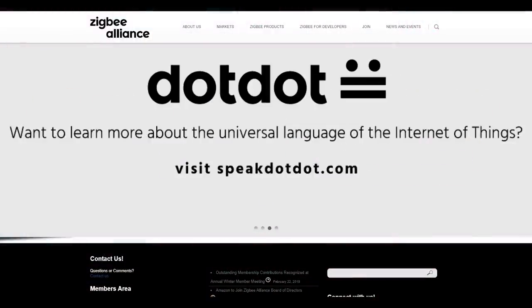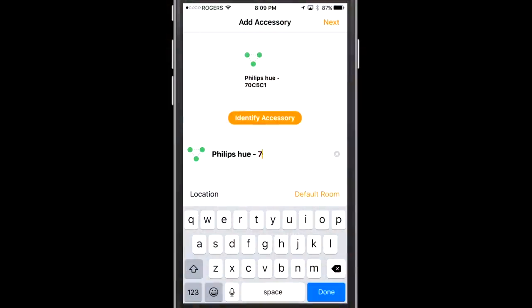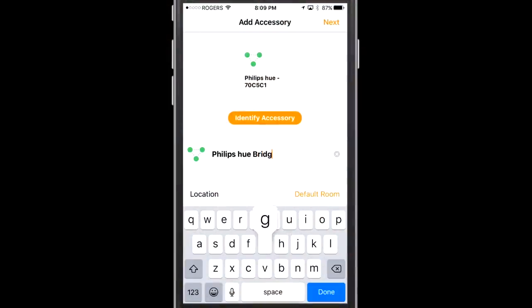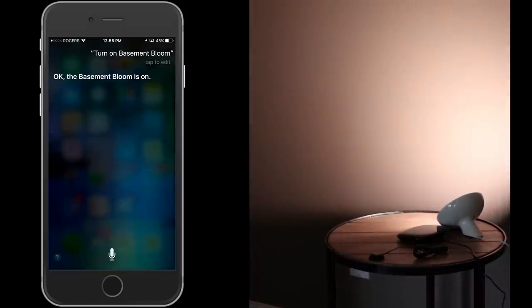Their reliability is extremely high for a couple of reasons. Number one, they're a Zigbee protocol hub, which helps maintain reliability versus a lot of Wi-Fi options out there right now. On top of that, they also use local control — so when the internet goes down, you still have the ability to drive all of your Philips Hue lighting. Their integration with HomeKit still works too, so if you're an Apple user and you use HomeKit to control your Philips Hue lights, you can still do that when the internet is out. You can also bring in other smart home lighting solutions — they have light switches and other light bulbs that work, everything all the way down to IKEA bulbs.